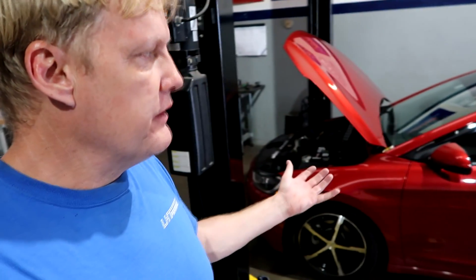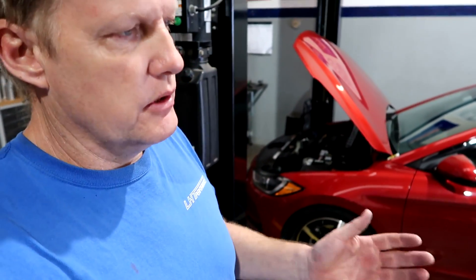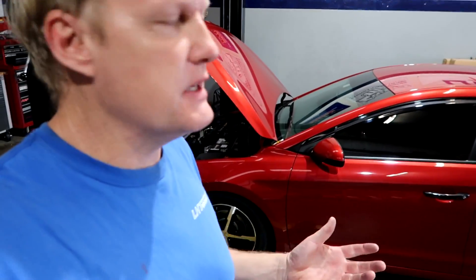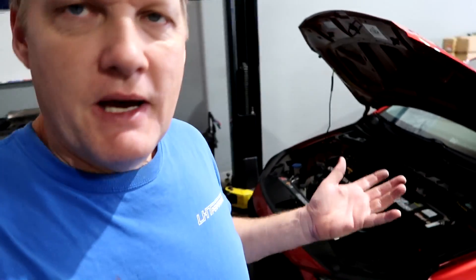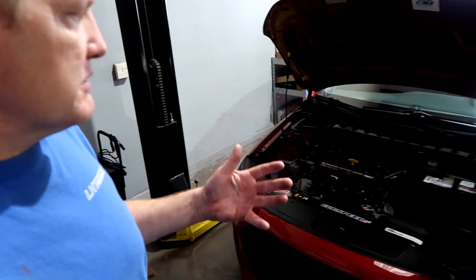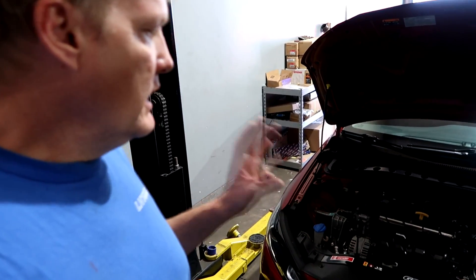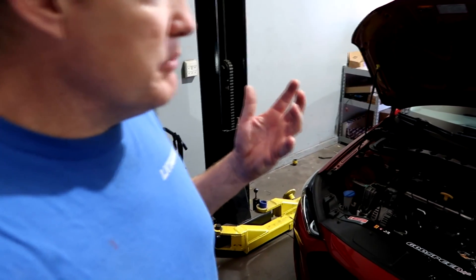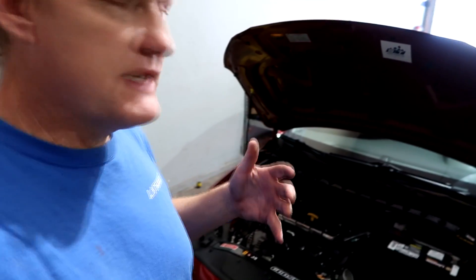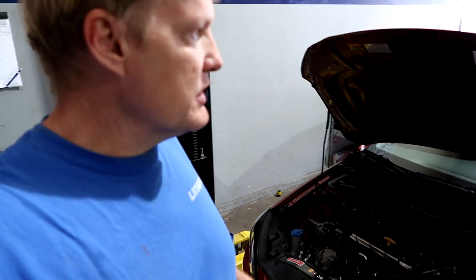What I like about this guy is that he's a car guy. Some people will say you should have bought a Civic SI or a Porsche, but you should buy the car you like or the car you have and enjoy it. That's what a car guy is about — he is customizing this to his own taste. Some of these parts aren't as plentiful as they would be for a Honda, but the fact he's building it the way he wants is a passion.